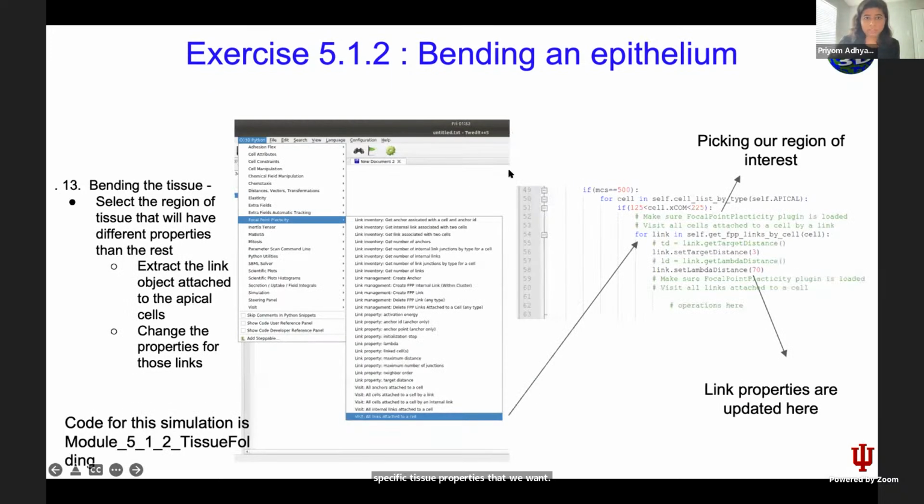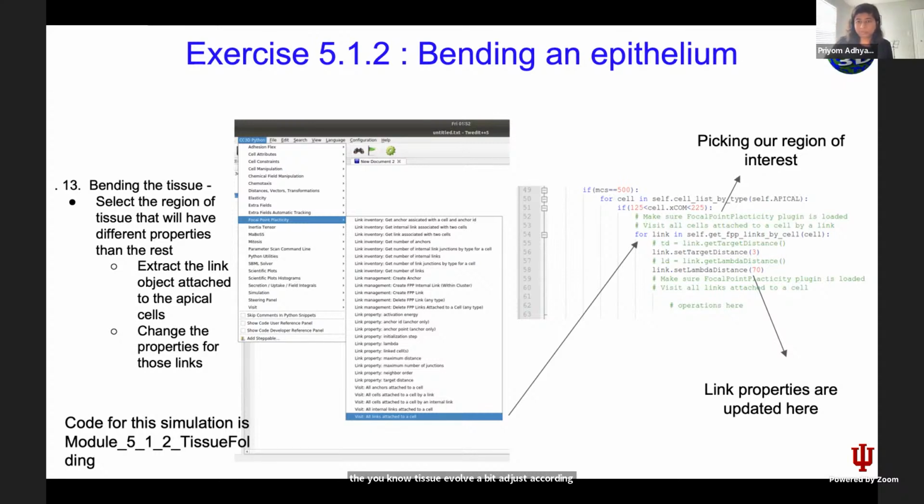Okay. So the next step, what we're going to do is the following. We're going to try to bend the epithelium, and we're going to do it in 2 steps. I want you to now go to the step function of the steppable class that you had, and go to around line number 49, assuming you haven't added anything else. We're going to do 2 things. We're not going to set it immediately. We're going to let the tissue evolve a bit, adjust according to its contact energies and everything.